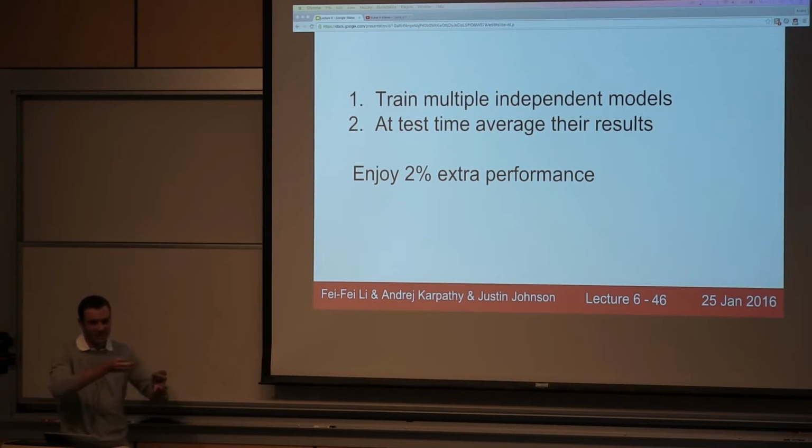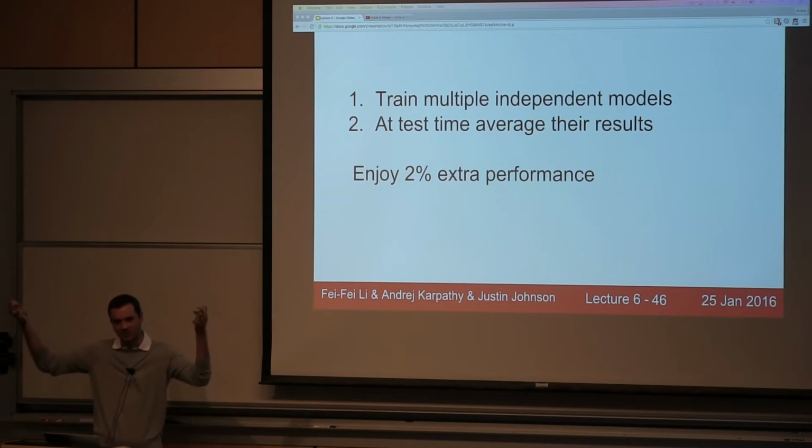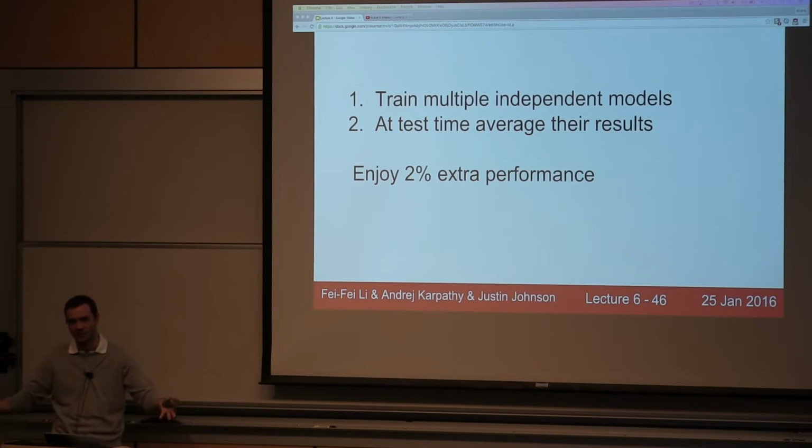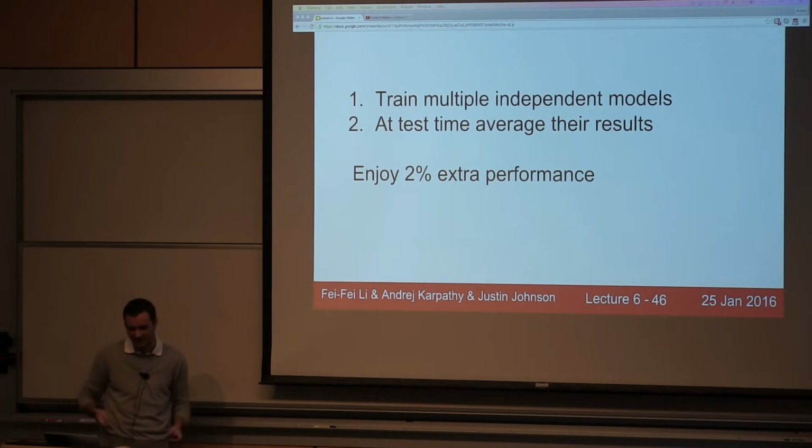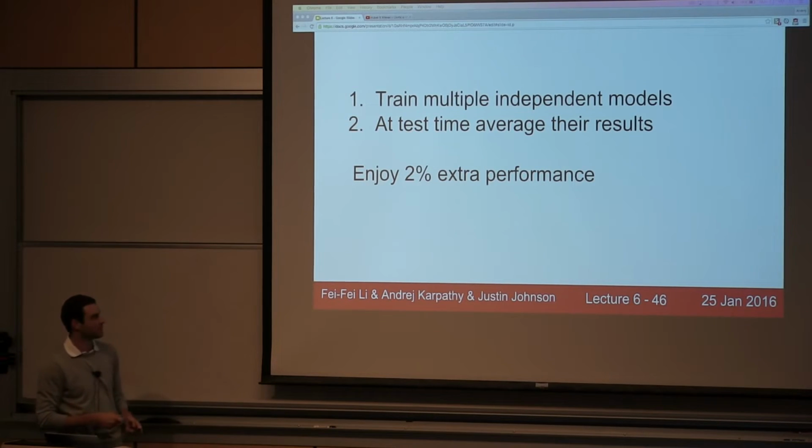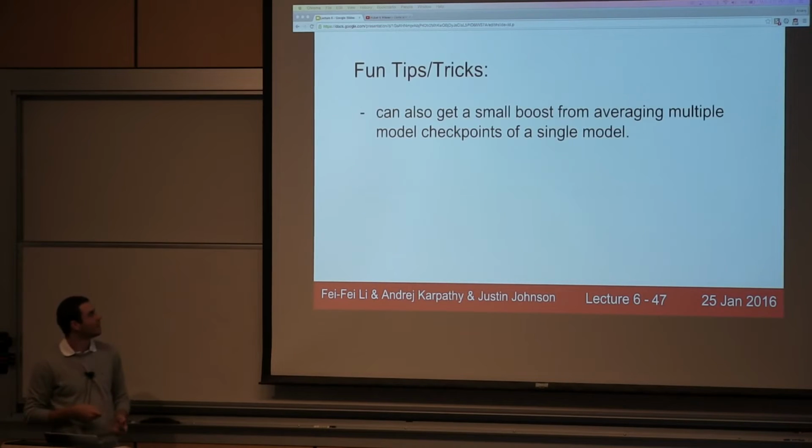The downside, of course, is now you have to have all these different independent models, and you need to do forward passes of all of them, and you need to have trained all of them. So that's not ideal because you have a linear slowdown at test time with the number of models in your ensemble. And so there are some tips and tricks for using ensembles, but kind of faking it a bit.